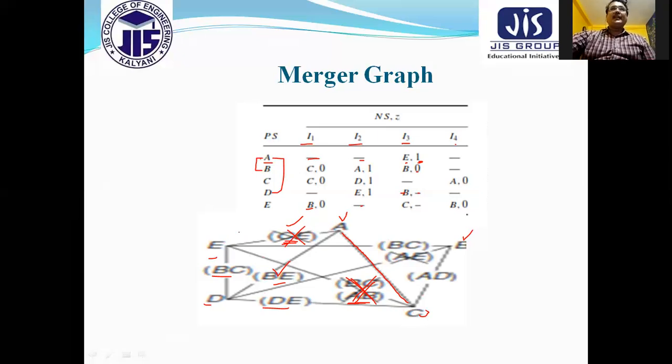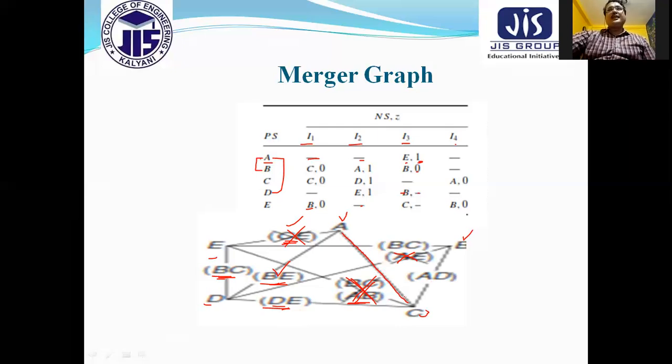So we can check whether A and E exist in any places. This place is AE, not AE, but here I can see A and E there, so I can cross this one. After that, you have to check whether B and D exist in any places. If it is there, I can also cross that edge. But here I can see BC, BE, DE, but BD does not exist in any places, so I can stop.